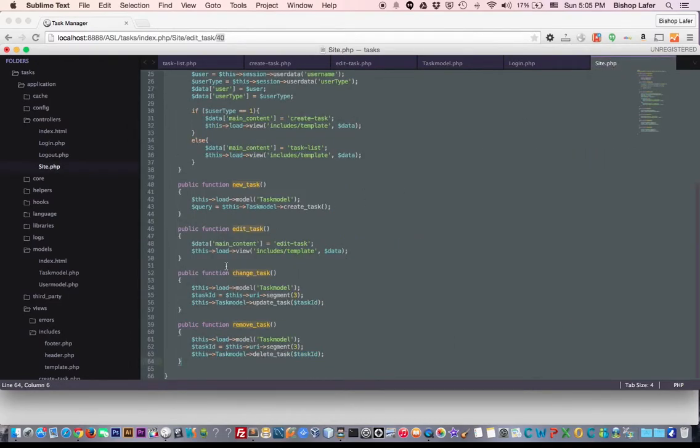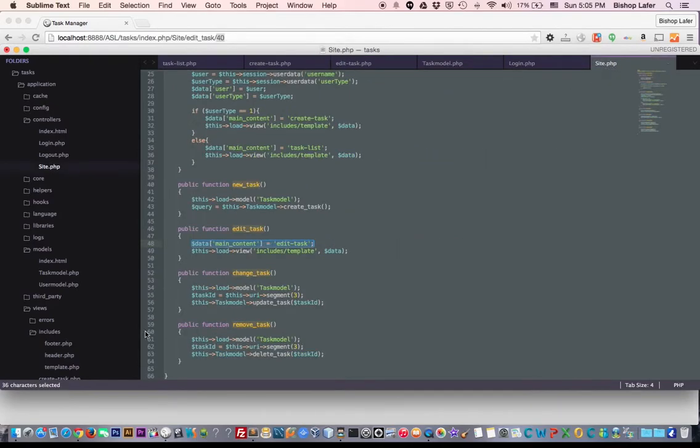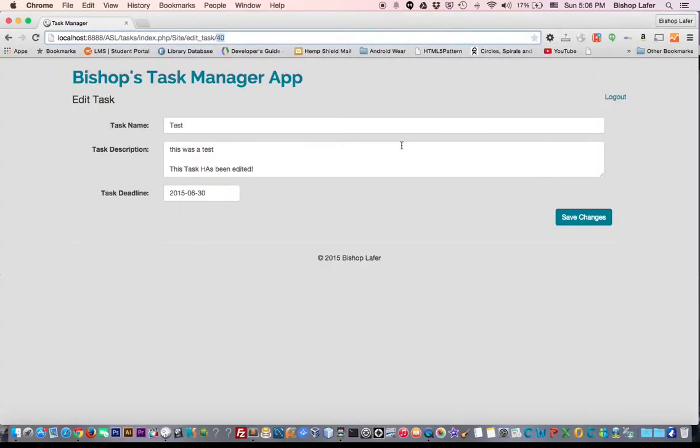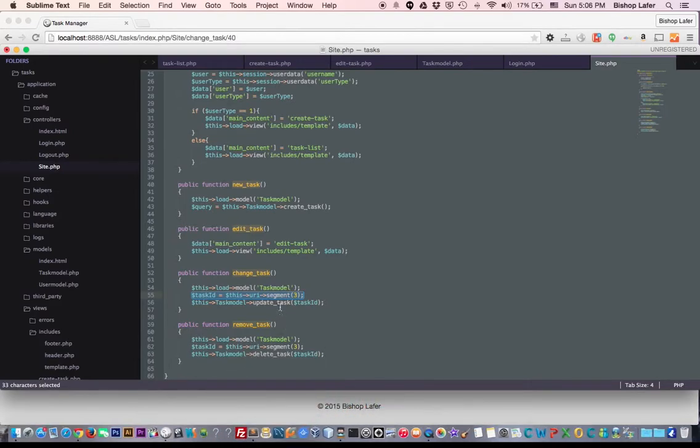And then in the edit task function in the site controller, I'm just going back to the edit task, because when I call that, what is it? Change task, edit task. So in the site controller, I'm actually going here to change task, right? And then I'm loading the model. I'm taking that parameter that I'm passing in the URL. So this URI segment 3 being site controller edit task, and then 40 being a parameter. Well, that's actually not the URL I'm on. So when I save, it changes. Now here I am, change task 40. That sent me back here. And then I'm calling the task model update task function, and I'm passing in that task ID.